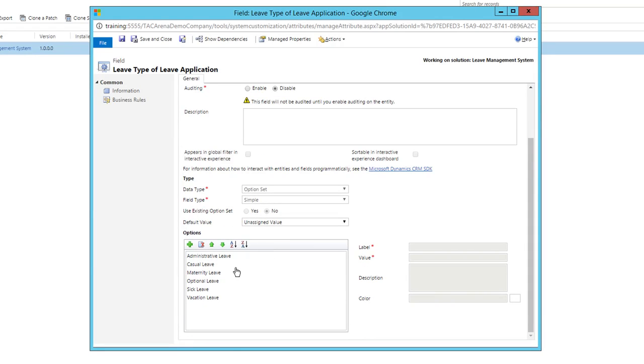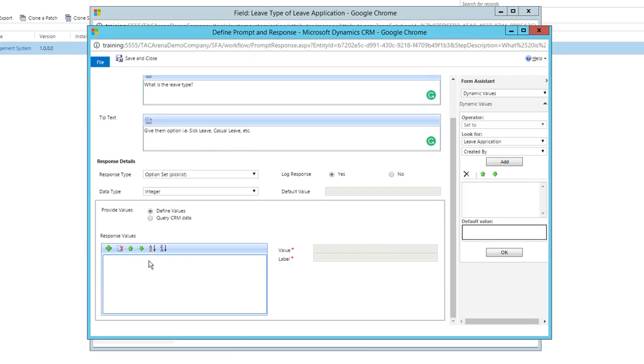Let's go down, and here we are just going to take two for the example. We'll take sick leave, select this, copy, and go back to the dialog. Here we put the value, paste it, and it's sick leave.